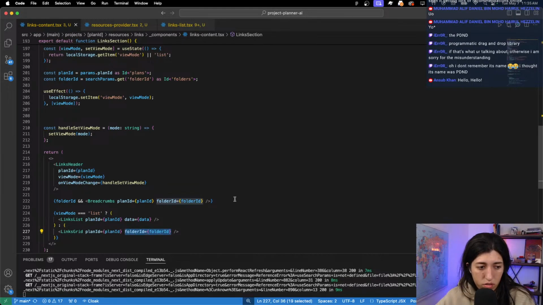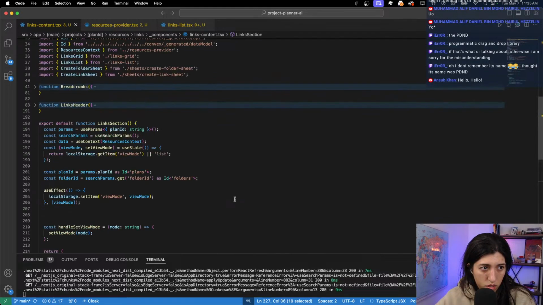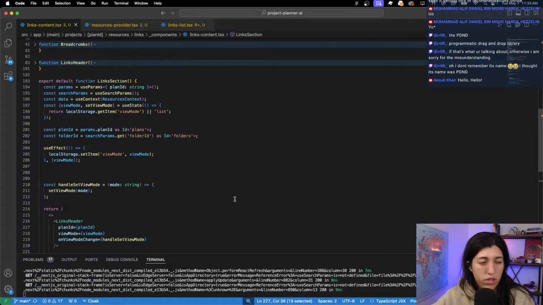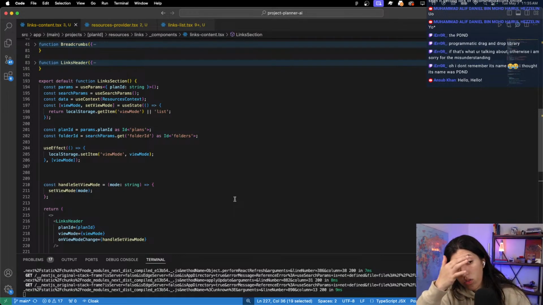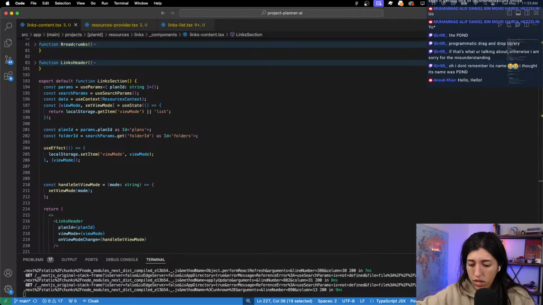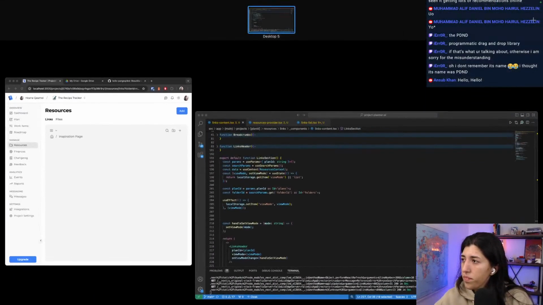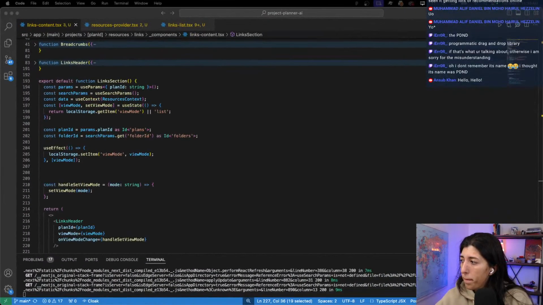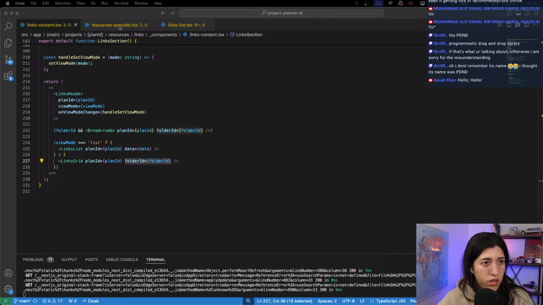Then I wouldn't need this. And I could just pass it in the data. And then I'll just show whatever the data is. Okay. I think I might do that. Should have done that in the beginning. No clue if this is the right way, but it's a way, I guess.